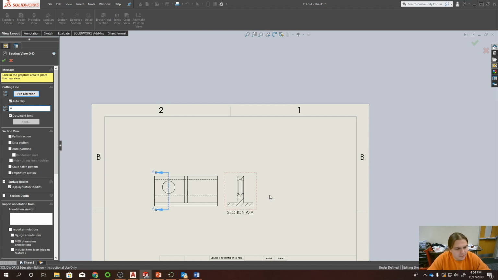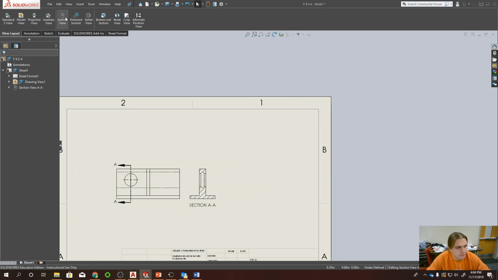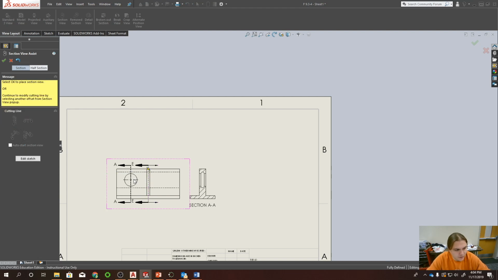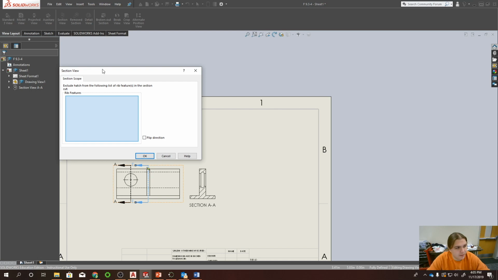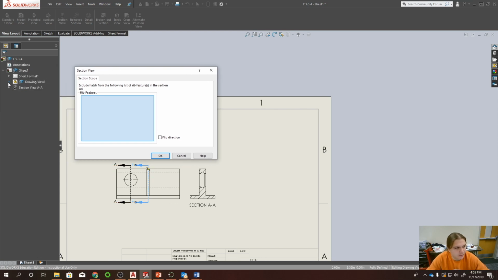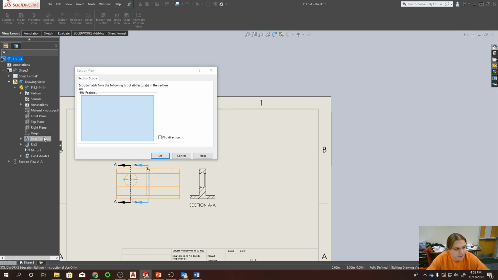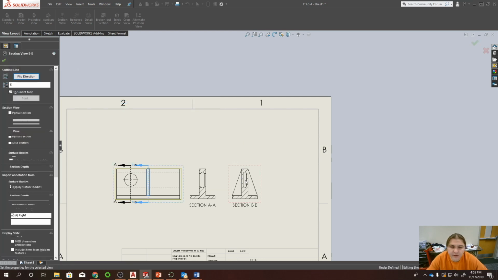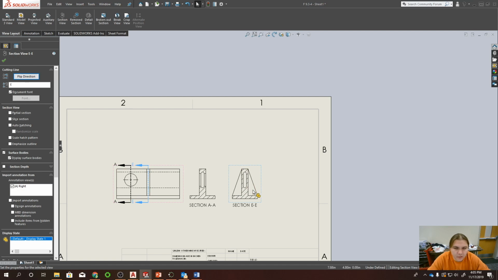I'm going to place this one over here, check. I'm going to make 3 more. I'm going to make one right at the rib, which I'll show you how to deal with the rib here in a second. Hit the check. Now this dialog pops up. Now I'm going to come over to my model tree, and under my drawing view 1, which is this one, and in the model, and then do the drop down there, I'm going to select the rib 2 and mirror 1, which is the other side of my rib, and then I'm going to hit OK, and then place it over. If I hadn't done that, this section here and here would be hatched.